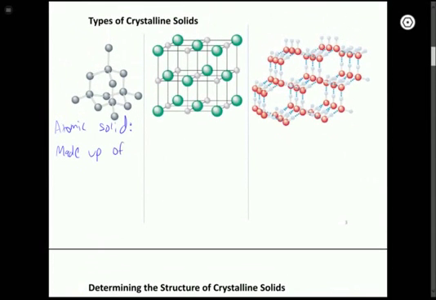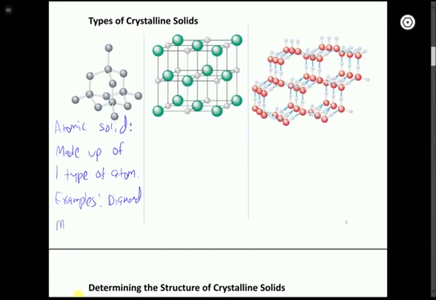So an atomic solid is made up of one type of atom, but those atoms are arranged in a very regular, repeating three-dimensional unit, as we call it, as for all crystalline solids. So there are some examples which we'll talk about in more detail. So diamond, which is made up of carbon, and the carbon atoms in diamond are arranged in a very regular fashion, as I show. This picture up here is a small piece of a diamond structure.